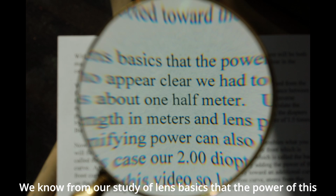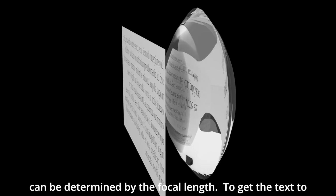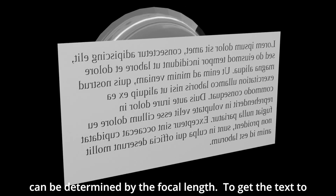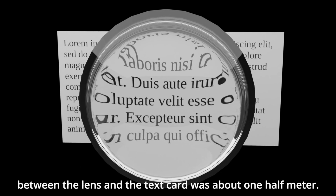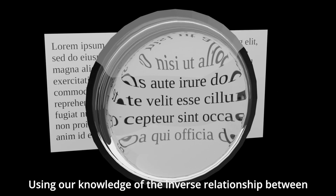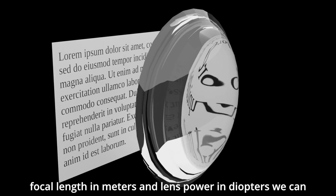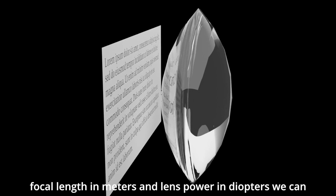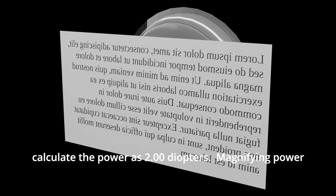We know from our study of lens basics that the power of this lens can be determined from the focal length. To get the text to appear clear, we had to move the lens until the distance between the lens and the text card was about 1/2 meter. Using our knowledge of the inverse relationship between focal length in meters and lens power in diopters, we can calculate the power as 2 diopters.